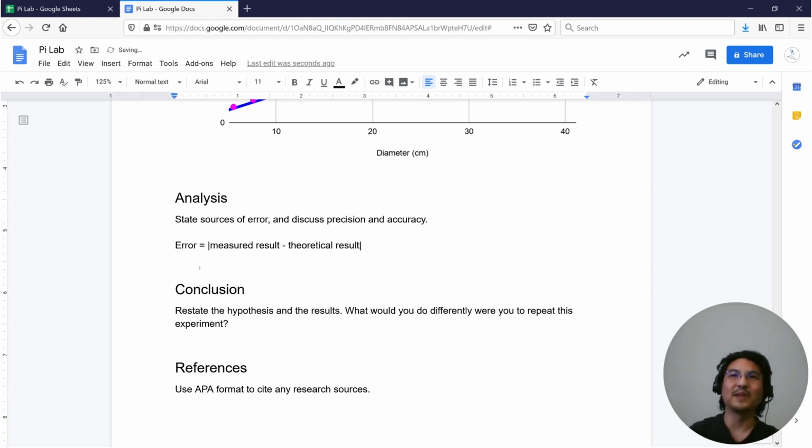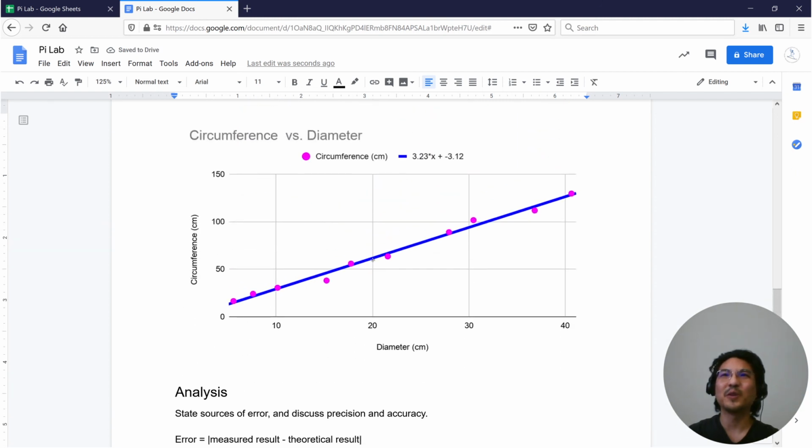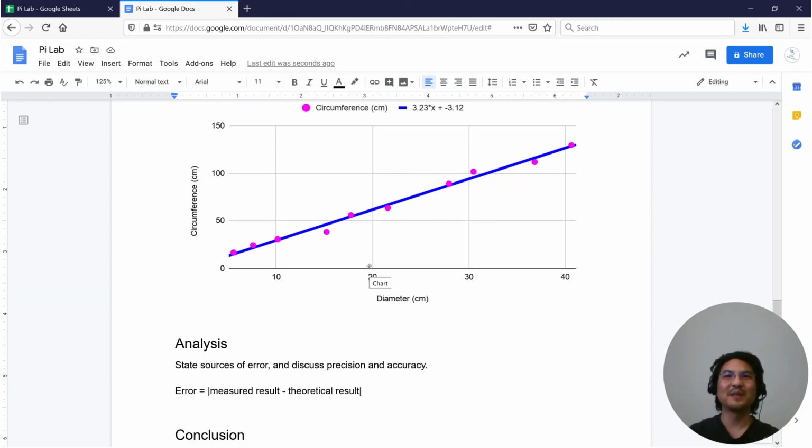So you say my slope was 3.23 minus pi, divided by the theoretical, pi. And then it's something percent, right?